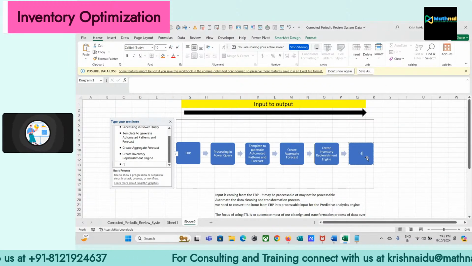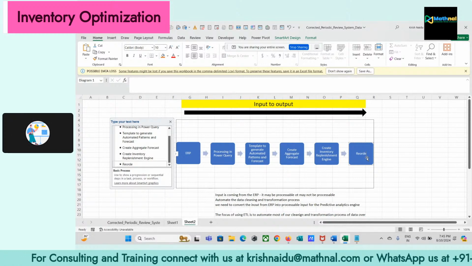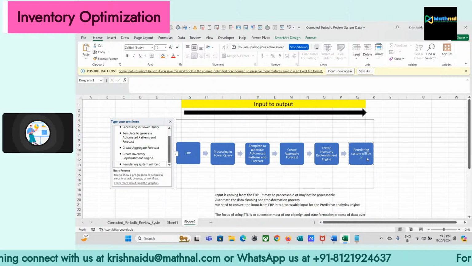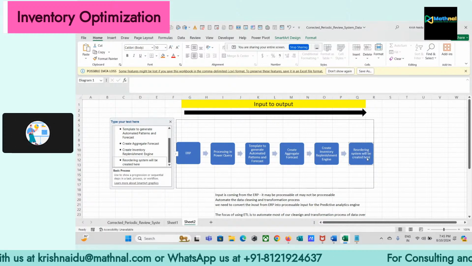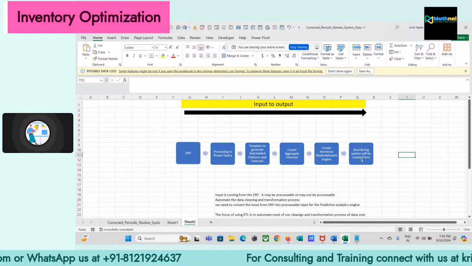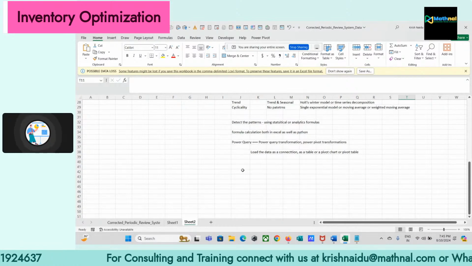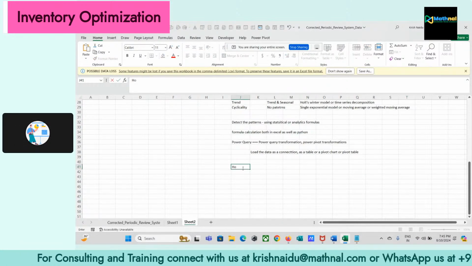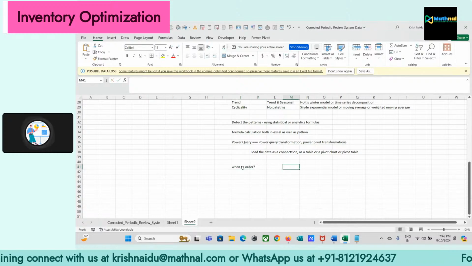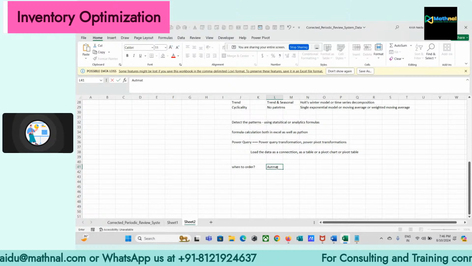And the entire reordering system will be created here, right? So this is the last stop. The reordering system is created here, and what are the things we create? When to order, and this has to be automated. We have to create formulas which do the automated calculation.